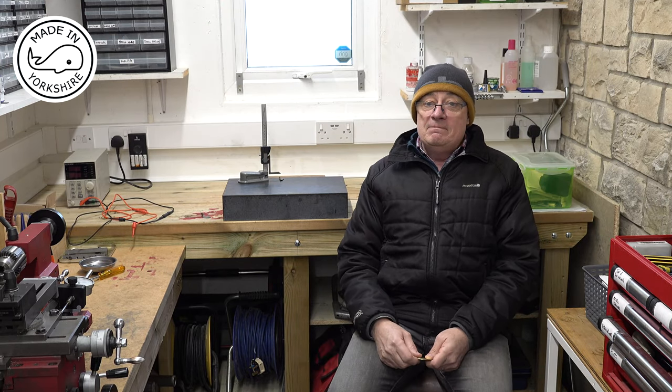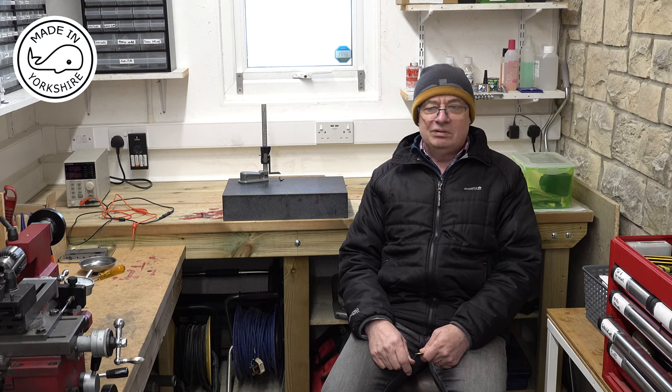Now, I think my next engine is going to have to be a hit and miss, because I think I'm a bit hooked on them now. Actually making, you know, your first internal combustion engine, there's so much to it that it sort of seems to be a real, real challenge.